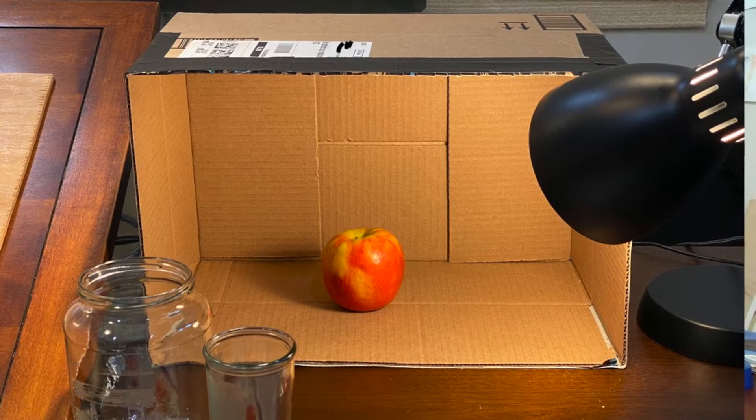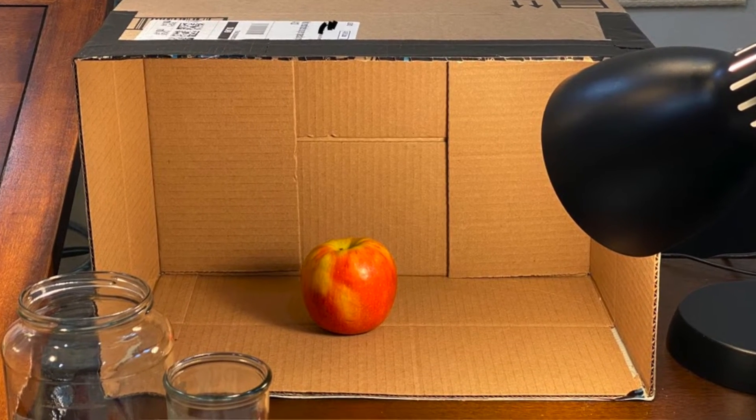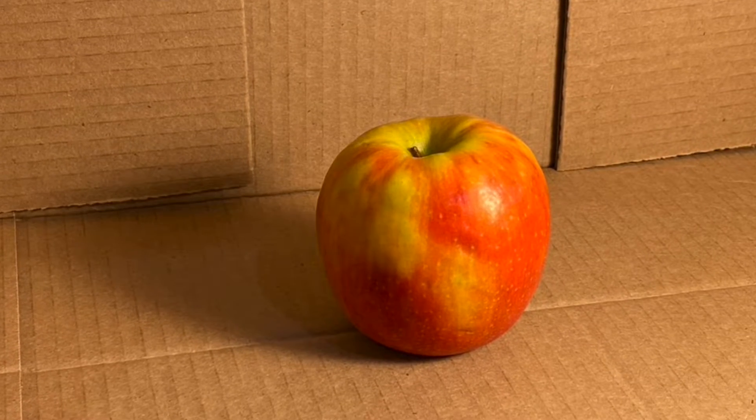It's important to have a single light source. One of the best tools for this is to get yourself a box — any box, not too big, not too small — and it's going to help to shade your fruit, whatever you're painting, from all the outside lights from around that are going to be casting different kinds of shadows. We want just one light source, so that you can see how the form and how the light works on the form, which is our piece of fruit that we'll be painting.